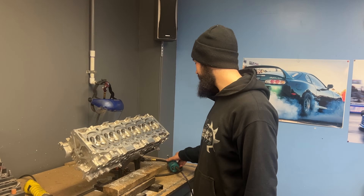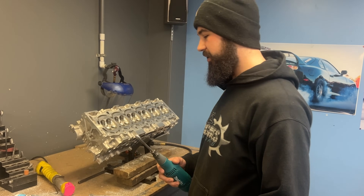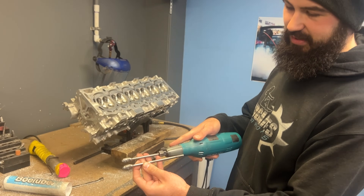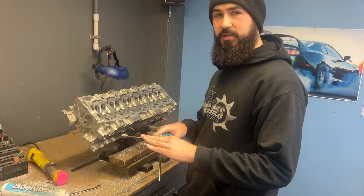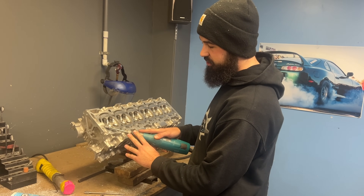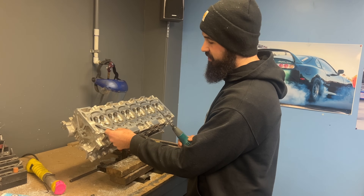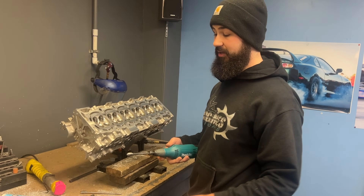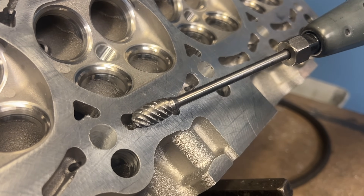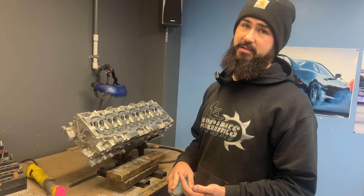We're going to be getting this 2JZ ready for welding now. We're going to be using the HeadGames half-inch super spiral burr. You can see the one next to it is about two inches longer than what we actually have in the grinder — we're using a shortened shank. When we come in and put a chamfer on each of these water jackets, a six-inch burr is going to be chattering around, bouncing across your deck. You don't want that — you want nice clean cuts. So you're going to come in grinding out everything nice and smooth, and that's going to make sure all your welds are penetrating and that you don't have any porosity coming through.